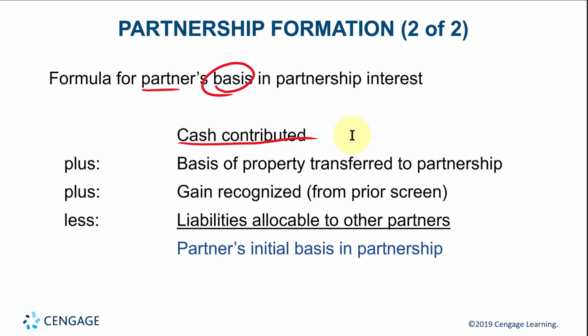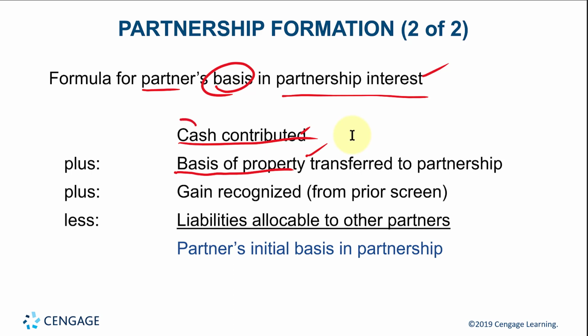But if you want to contribute something other than cash, like real estate, equipment, any other business asset, maybe even the whole business, you throw it into the partnership. You need to know what's the basis of the property you're contributing. That's going to be the basis plus the cash of whatever you're taking back as a partnership interest. Basically, you're doing an exchange here. You're giving up assets, cash, and other property, and in turn, you're getting back a partnership interest.